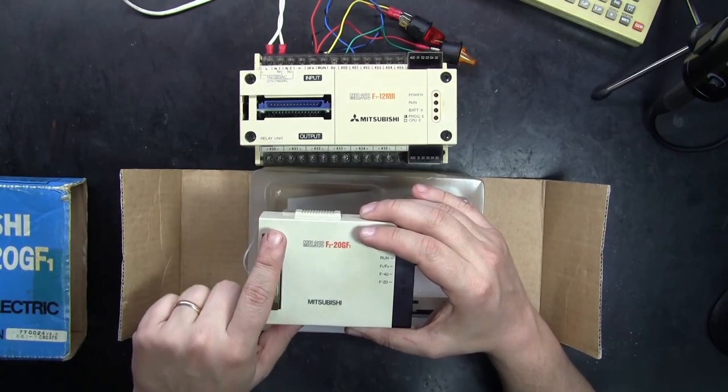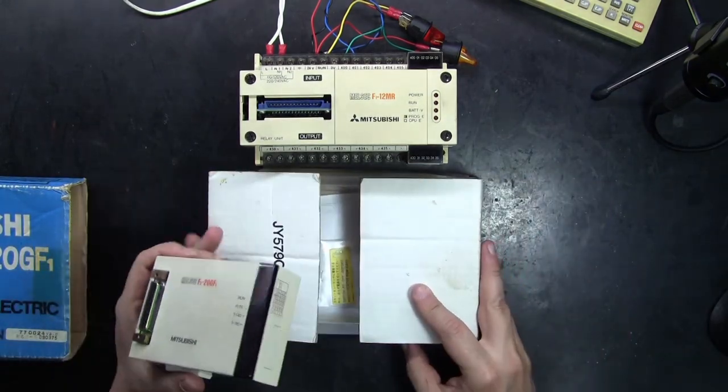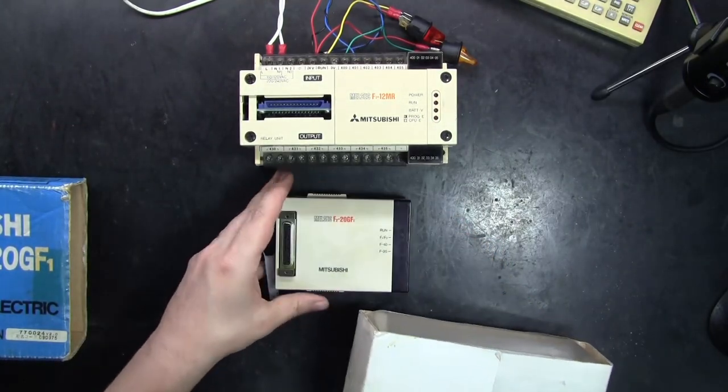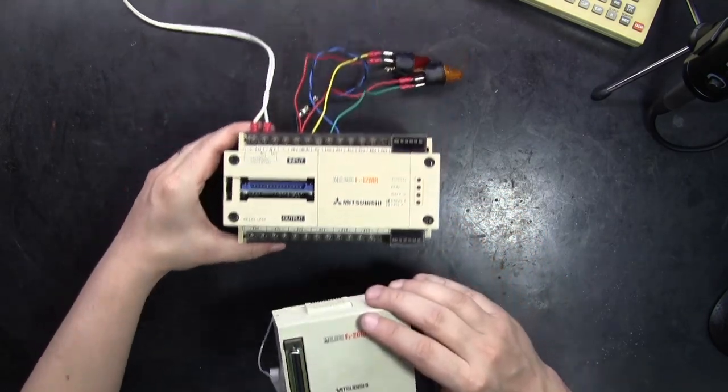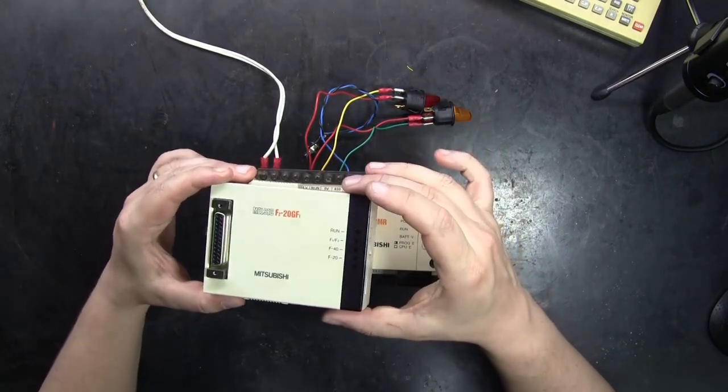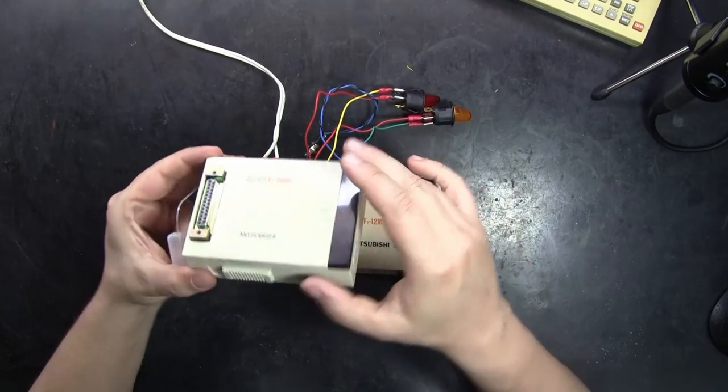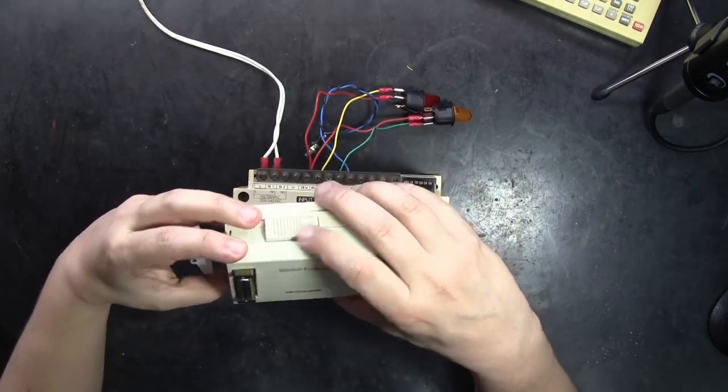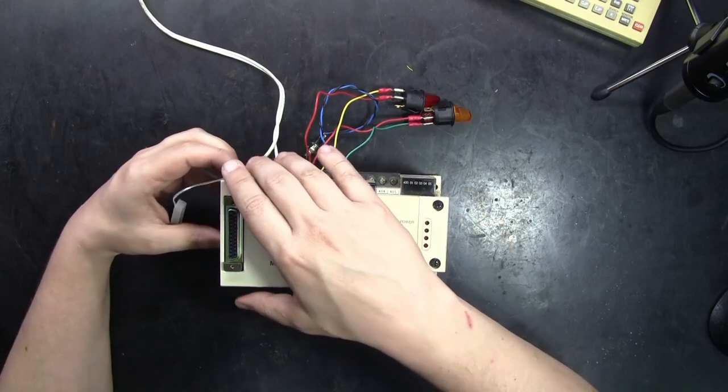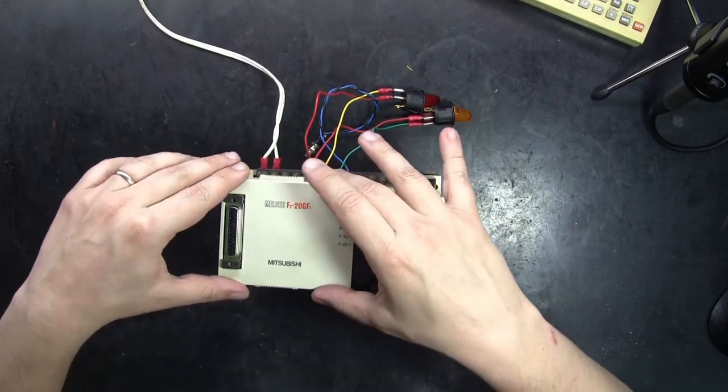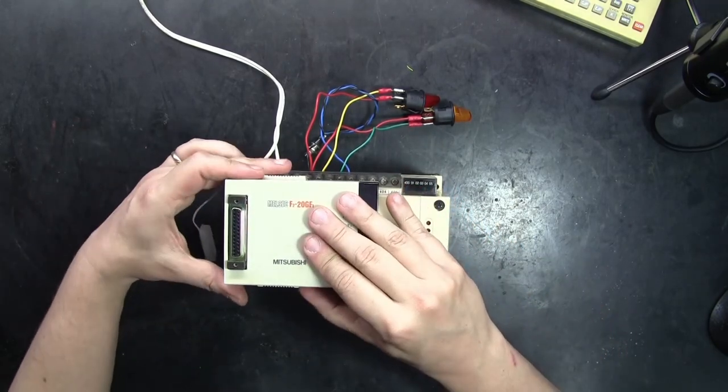With this RS422 port we can do the programming. So first thing we do, we'll put this aside - we will not use those ROMs as I said. We have to install this on top, so try not to tilt it when you install, just put it straight and be sure that those locks are in the right position and just install it. Just press down at once and that's it, you can lock those and it's safer.